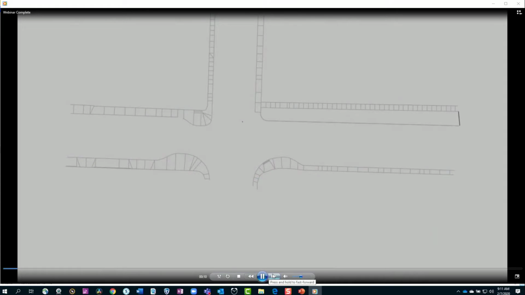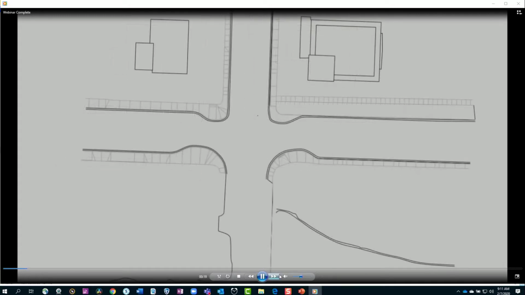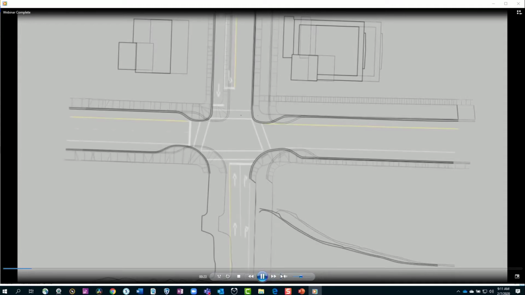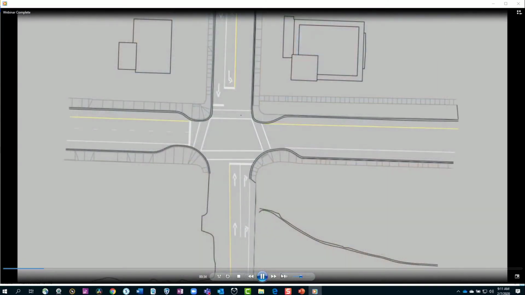When I start tracing my 2-scale image, I generally start with major construction like sidewalks, parking lot edges, that kind of stuff. Next, outlines of major buildings, road edges and curbs. You can even see a little walking path down there in the southeast corner. And I kind of finish off with lane lines, intersection lines, that kind of stuff. Now a reminder of how the image looks with that CAD work or that diagramming work done on top of it.